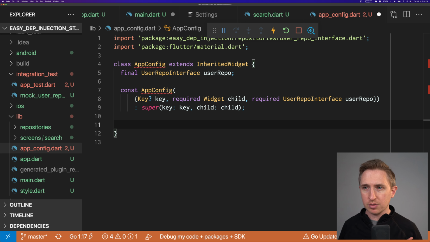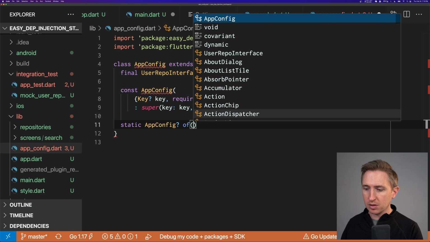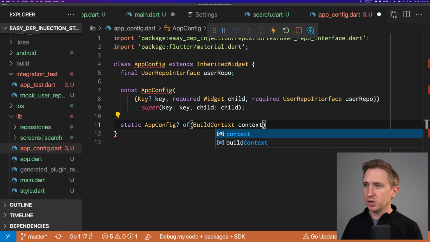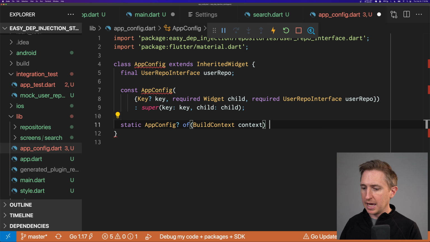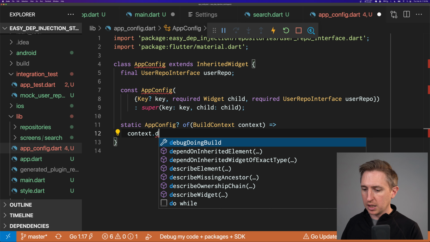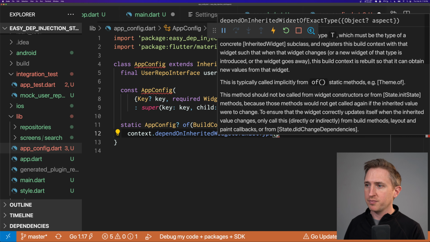The other thing we're going to do is implement two more methods. One is a static helper method that returns an appconfig object, and that method is called of, and it takes in a build context. What it's going to return is an instance of our appconfig. The way we do that is we call context, and there's a special method called dependOnInheritedWidgetOfExactType.